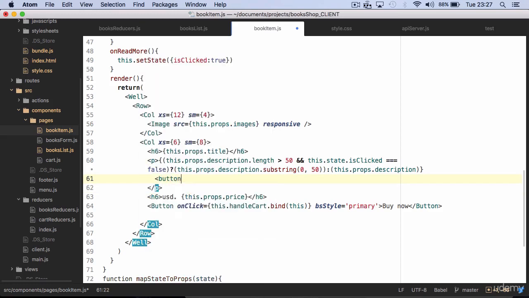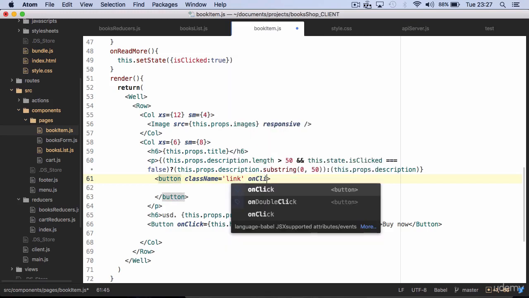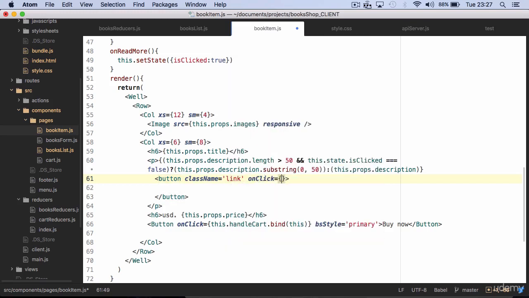Alright, we can now write the button. We will use a normal HTML button and we will write some custom CSS in a moment. We add an onClick event that invokes the onReadMore function, and we will render the button text only when the description is greater than 50 characters and the button wasn't pressed by the user.